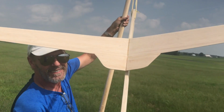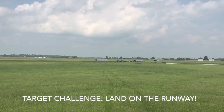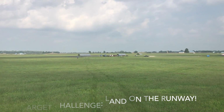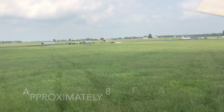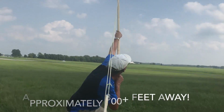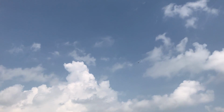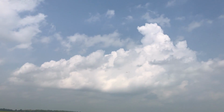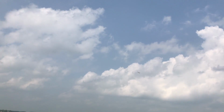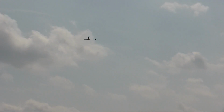Okay, Captain, you ready for this? Ready. We have our tornado, and we're shooting for the airport, the runway. Site number 3, it's further down the field, and we're targeting it. So here we go. 3, 2, 1, launch. Oh, it had too much of a left, so I need to go straighter. Need to be more level on the launch. It's going towards the runway.